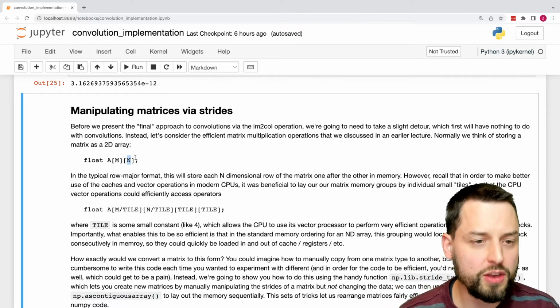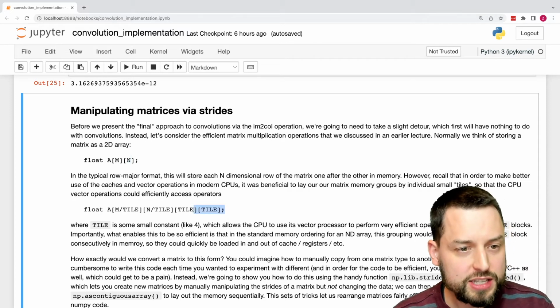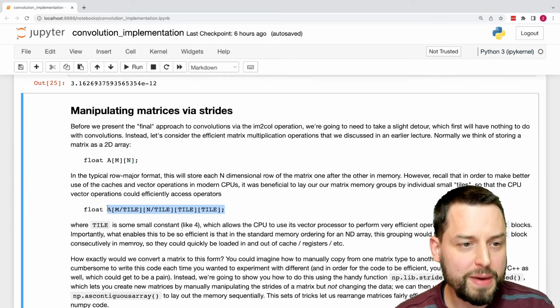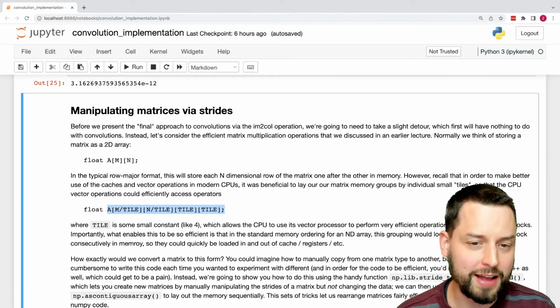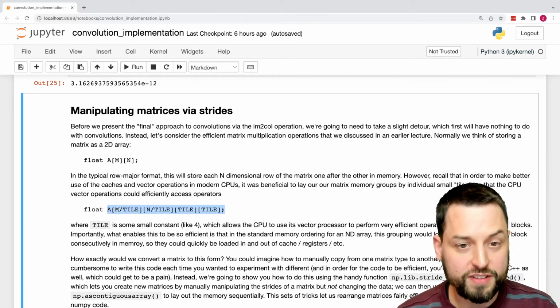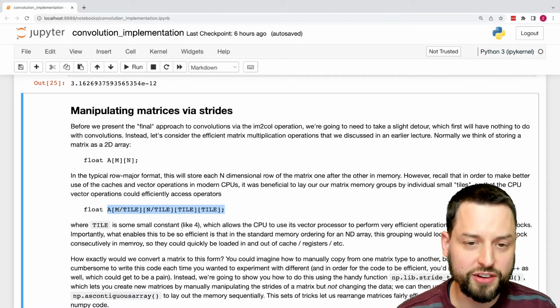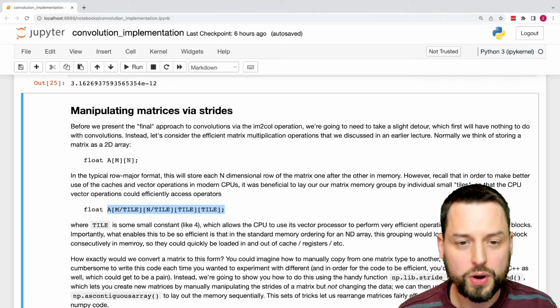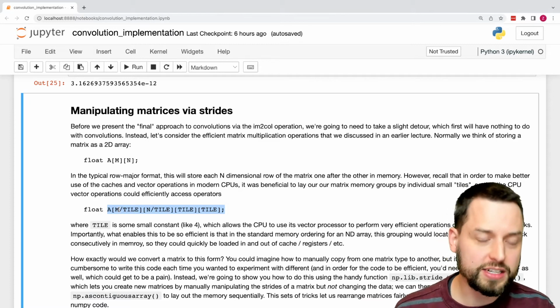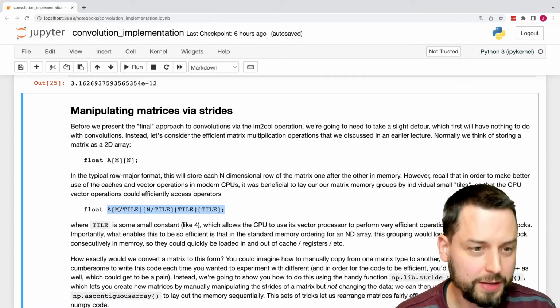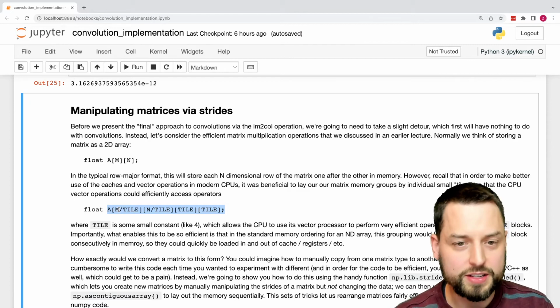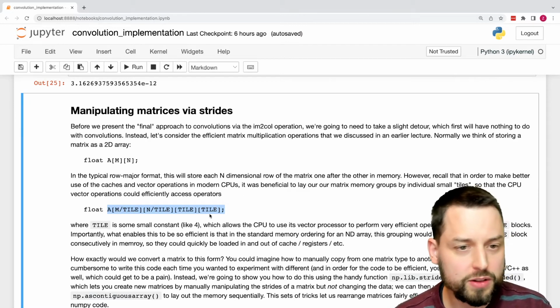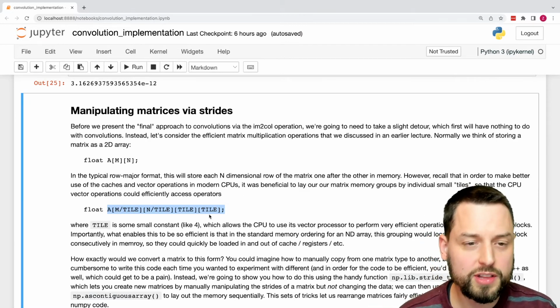And if you remember what Tianqi mentioned separately, he made the point that if we have matrices stored not just like this, but in some tiled format, then you can do the matrix multiplication more efficiently, right? Because you can leverage cache locality to do batch operations, and not just cache locality, but also vector operations, certainly on a GPU, and even on a CPU, to do this much more efficiently. So this is the notion of tiling matrices to do operations like multiplication more efficiently.